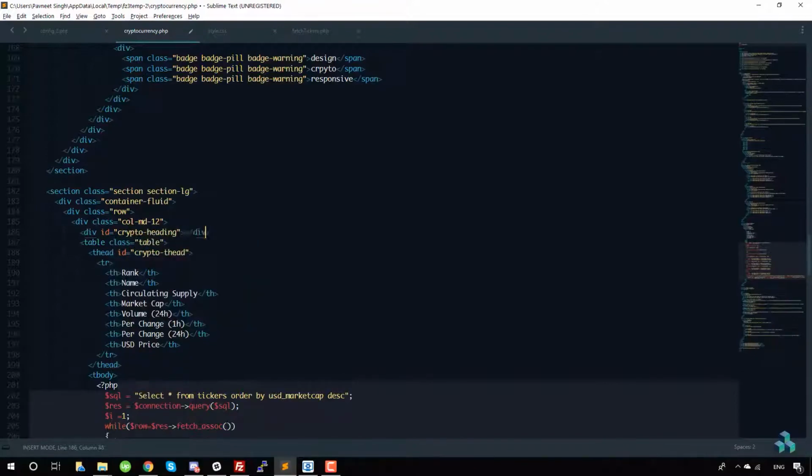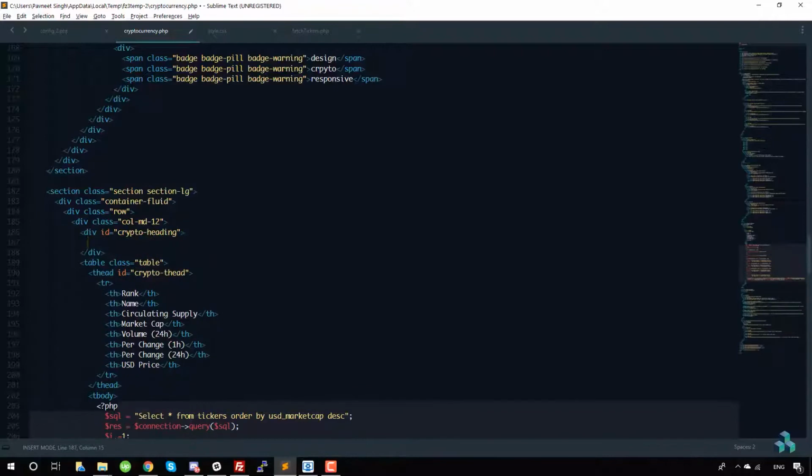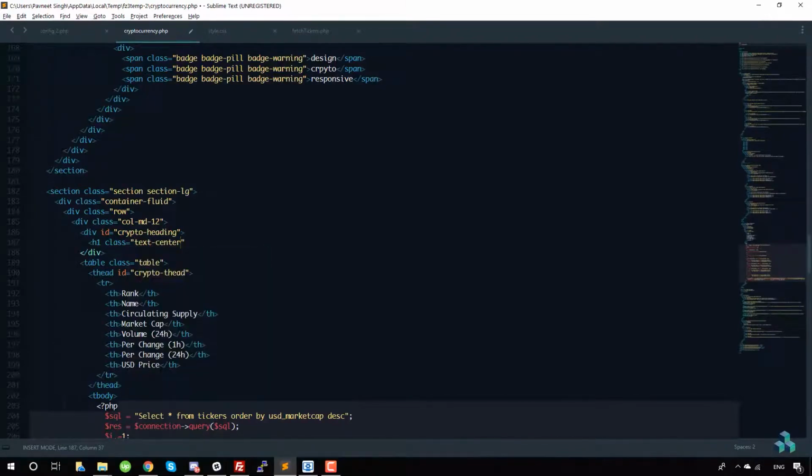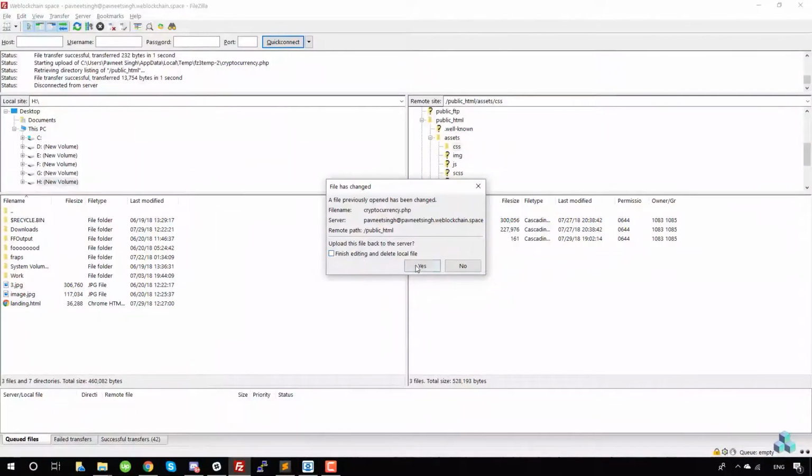All right, and over here we'll add an h1 tag with the class text center, which would center it. All right, and in this we'd say live cryptocurrency pricing, or prices. Actually, that sounds much better. All right, so let's check that.